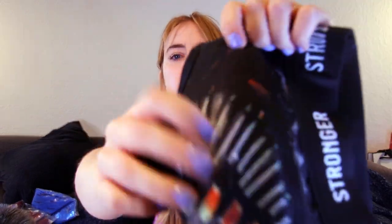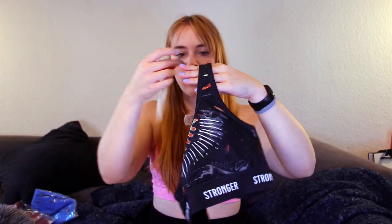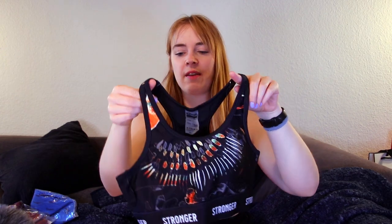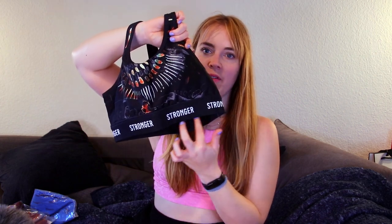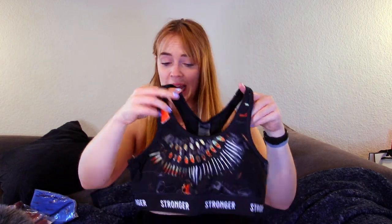The fabric is... Actually, this one feels nice, I think. So this is the very, very sleek fabric. I know it's hard to see. And this is the Voodoo print. If you don't like the Voodoo print, they have similar things in different prints, basically. I'm personally never too much of a fan of these kind of elastic bands with just the brand name all over. But again, I tried to get some of the bestsellers to see what people liked.